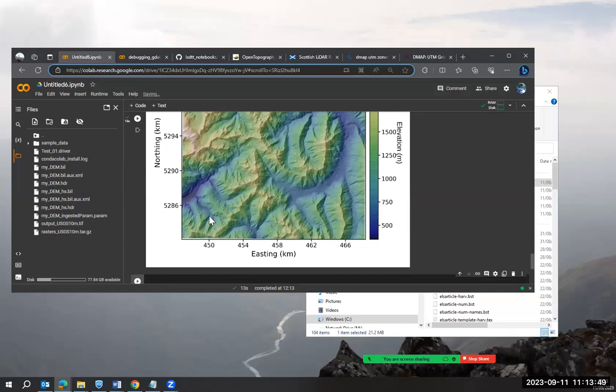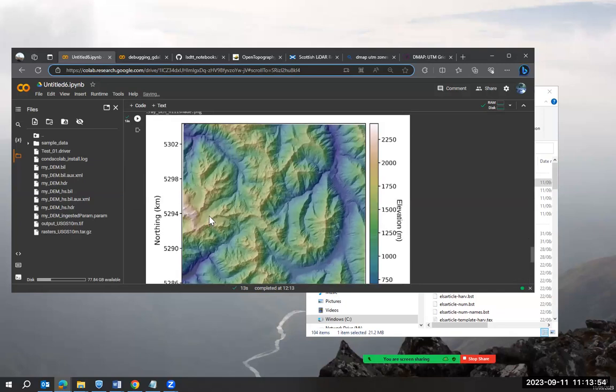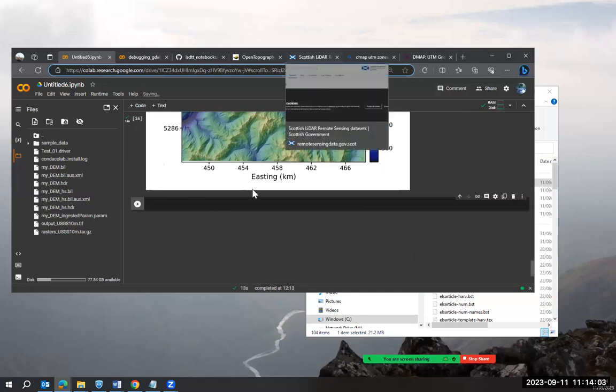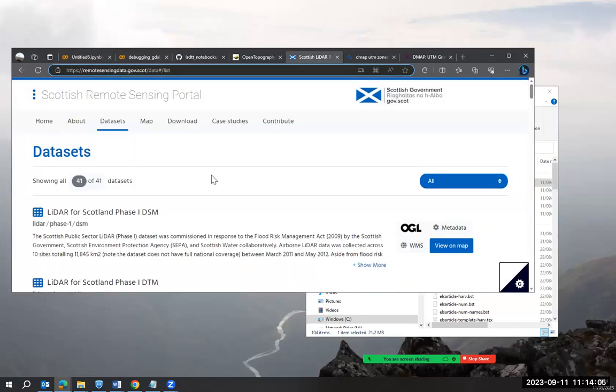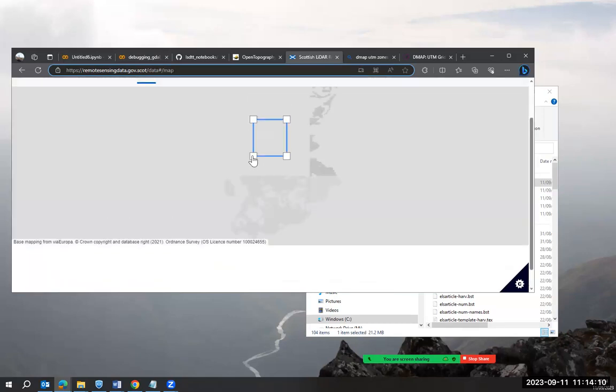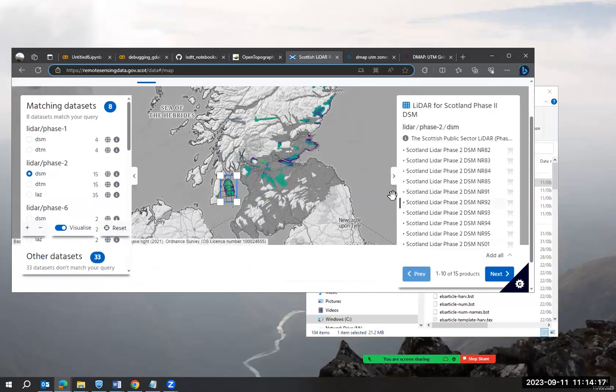Now, the next part is Scottish LiDAR. It just goes through almost exactly the same procedure as before. I'm not going to do it live here on this recording because the Scottish LiDAR tiles are very large. They're hundreds of megabytes. But if we just go to Scottish LiDAR, you can move about, change the location. So in this case, maybe click on Arran somewhere. If you click on it, you can download that data. That'll be several hundred megabytes.